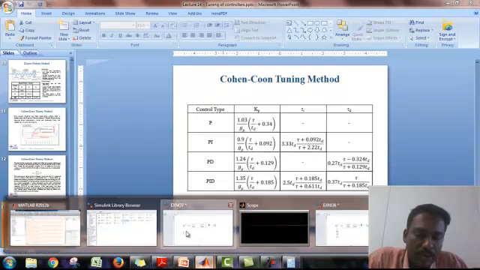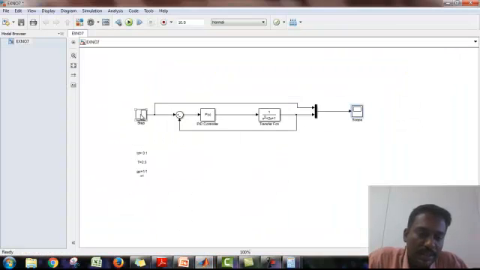MATLAB. Okay, I am showing the 2 exercises. Exercise number 6. This indicates that first you have to go for the open loop system. Okay, and try to find the proportional gain and try to change the open loop system to a closed loop system by adding the sum and PID controllers. Whatever you are going to propose, try to apply the corresponding values and find out what response is coming.